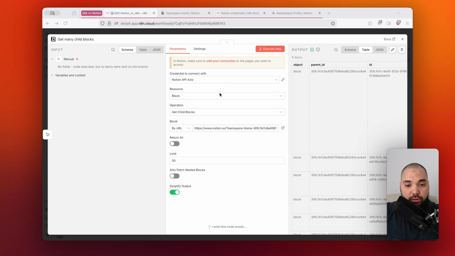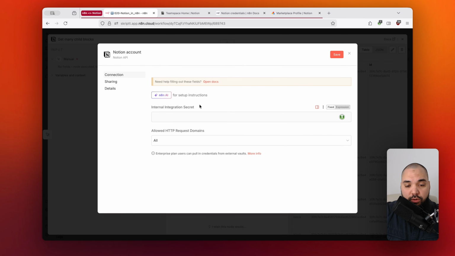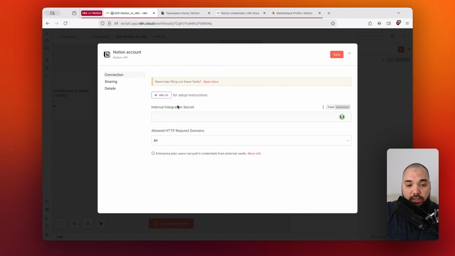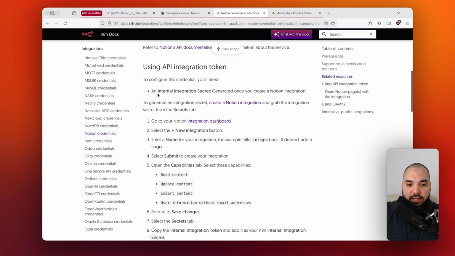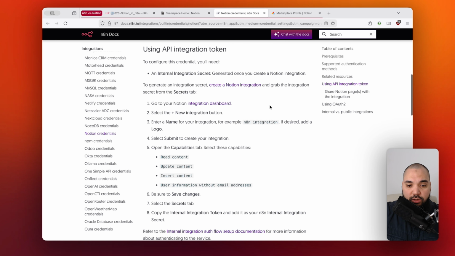All right, and then also let's get into the credentials. So how do you actually connect Notion to n8n itself? I'm going to click on the credentials dropdown right here, and I already obviously have connected this to my account. If you want to create new credentials, you would do this right here, and this is telling you that you need an internal integration secret, right? Now, if you open up the docs, this button right here is going to lead you directly to the corresponding page in the n8n docs, right? Then this is giving you exactly the location of where you are able to find this integration token, right?